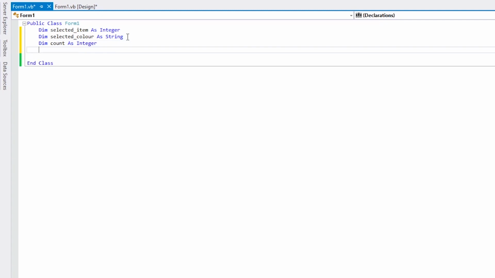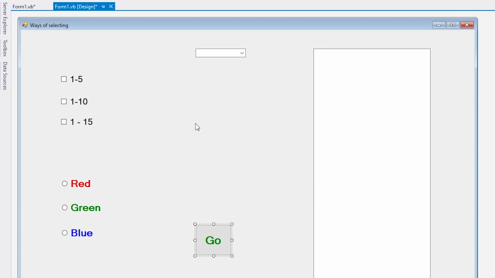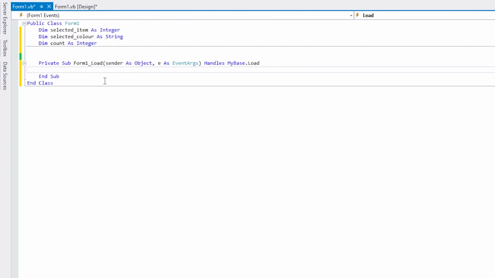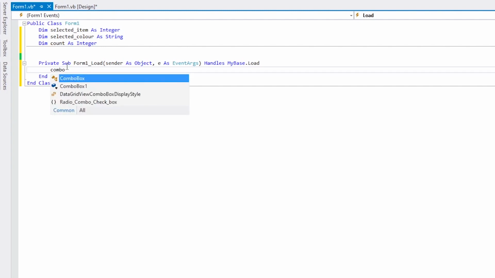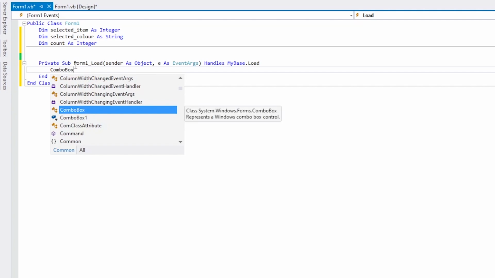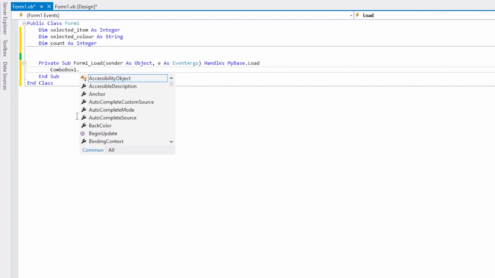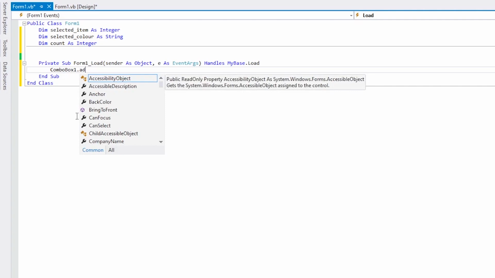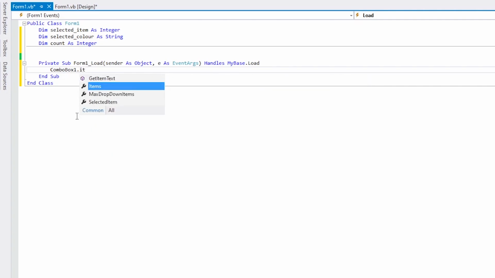We're now going to set the values for the combo box. To do that, we need to go back to the form and double click anywhere but not on an object. That takes us into the form load routine, the routine that's run first when the form is loaded. We type in ComboBox1, which is the name of our combo box, and then Items.Add. Notice it prompts us from a list.